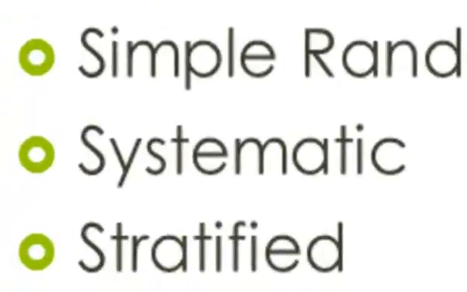Okay, the next type of sample is a systematic sample. So in a systematic sample, this is a little bit different. These will work fairly well, but it's a little bit different from a simple random sample. A simple random sample, remember, everybody is equally likely to be picked. Every sample is equally likely to be picked. Systematic samples are those types of things where you pick every 10th person, or you pick every 25th person, or something like that. These are used a lot of times in grocery stores or supermarkets when every 10th person who walks through the door, they ask them to take a sample about their shopping habits or something like that.